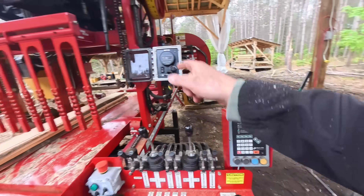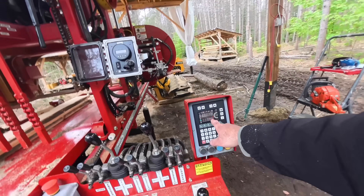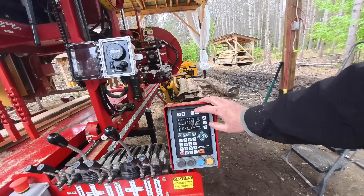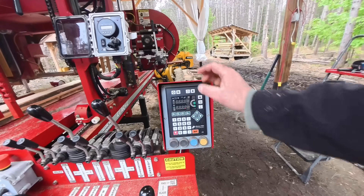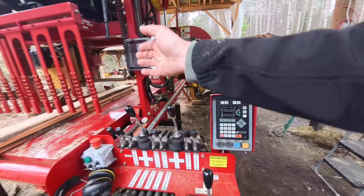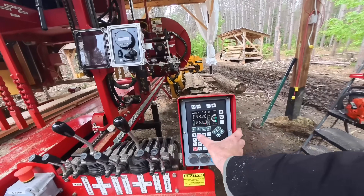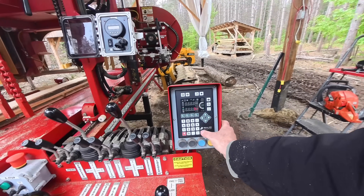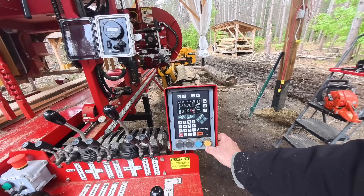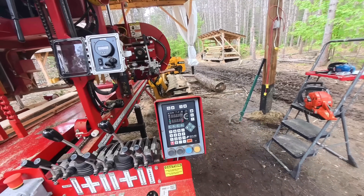Now if this is not accurate, you can change that — it's actually quite easy. You see this button here: you hold it down for two seconds and now you can plug it in. You'd take a tape measure and measure that distance. In my case, I know it was accurate, so I'll just plug it back in. There's seven, seven, thirty seconds — enter. And it just tells me: yep, got it.